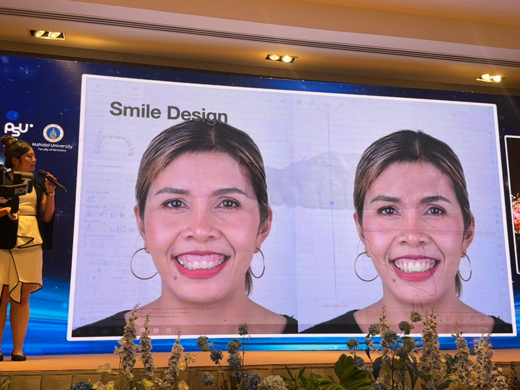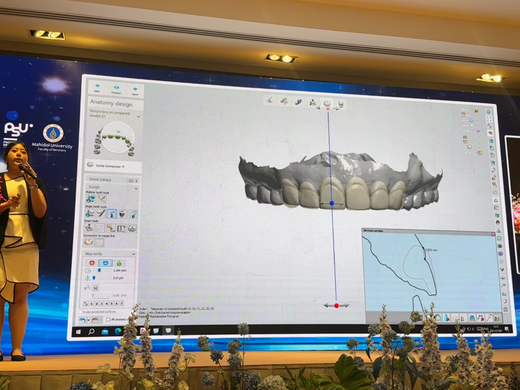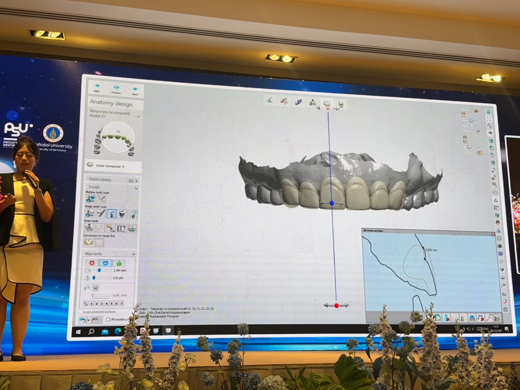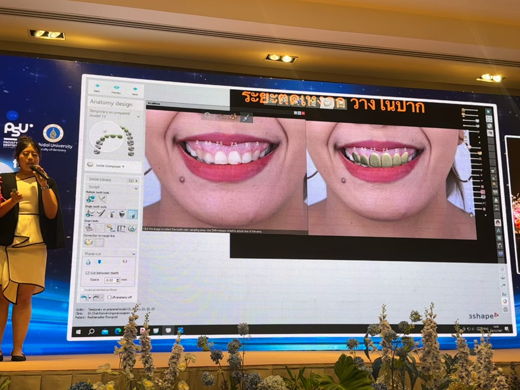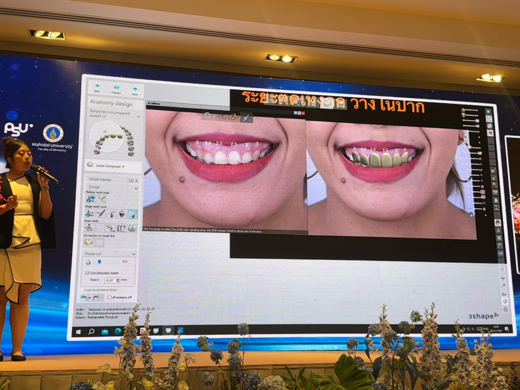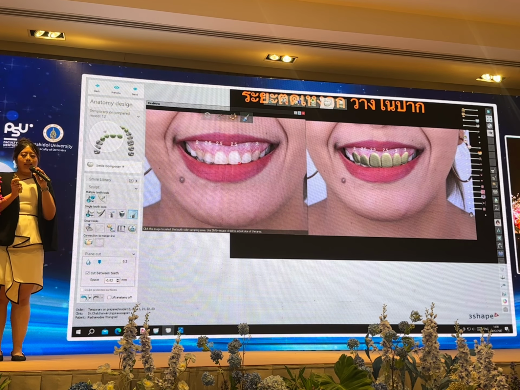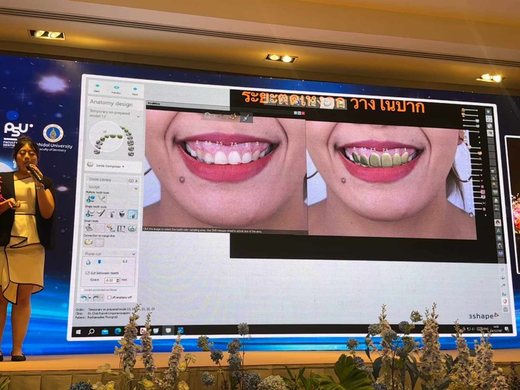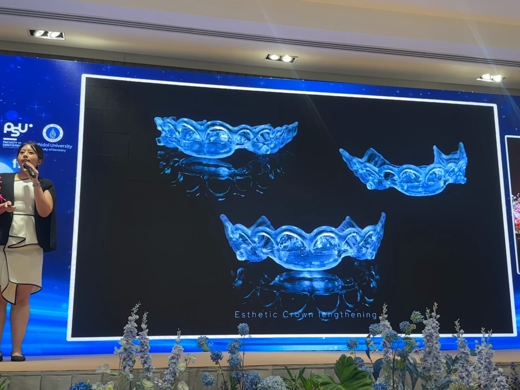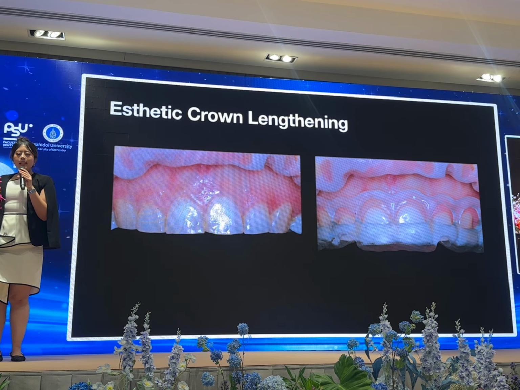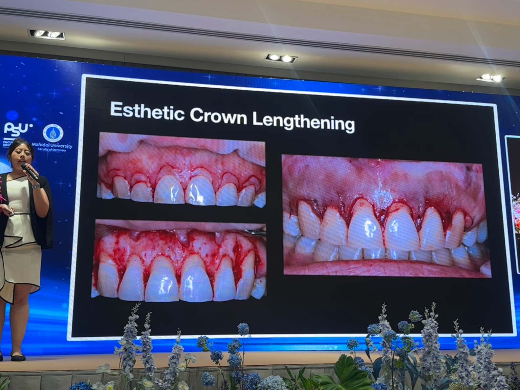For example, when fabricating the crown lengthening guide, I had to manually superimpose the PA X-ray film and the photography. Like that. But once I finished, the guide became a great communication tool between me, the periodontist, the lab technician, and of course, our patient. After everyone agreed on the plan, we fabricated the crown lengthening guide. The periodontist can place the guide in the working area, then perform the surgery exactly as planned.